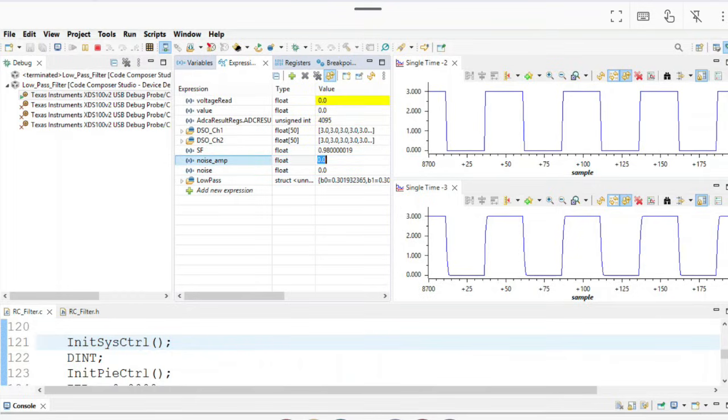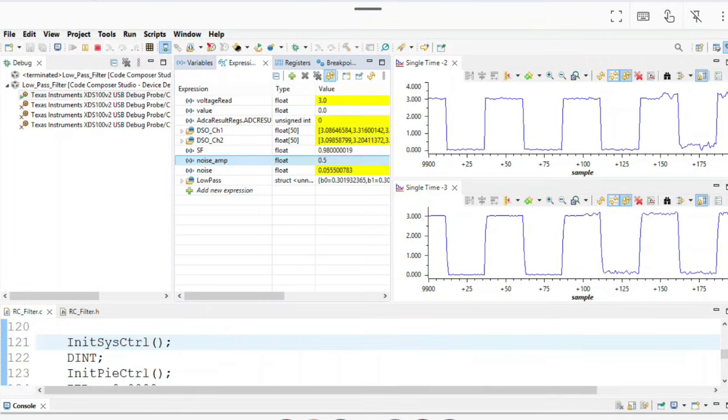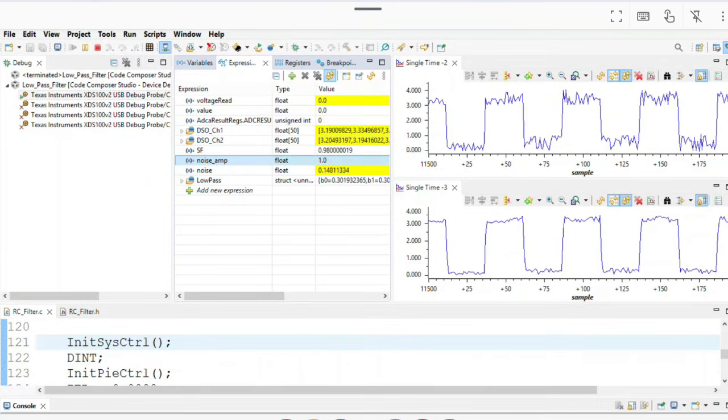Now we will increase the noise amplitude to 0.1, and you can see the noise level. Now we will further increase the noise to 0.5, and you can see the input signal has a lot of noise, whereas the output has less noise. Now what if we increase the noise further?